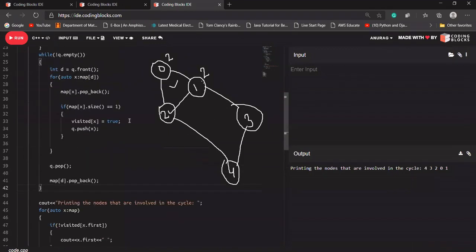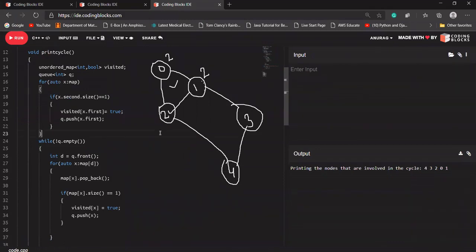Okay. Is the question clear, Divyaj? Or if anybody is having confusion, if I'm popping something from, let's say, vector 3, either it will pop 1 or pop 4. It does not matter. If you want to do that, you can use a separate map or separate structure, or you can use a separate array for that. In that case, you can just store the node and store the degree of that node. Because here we are not concerned about the data, we are just concerned about the nodes.